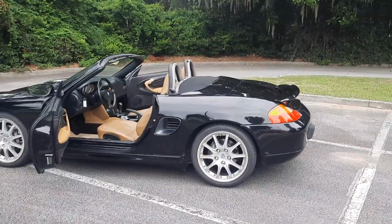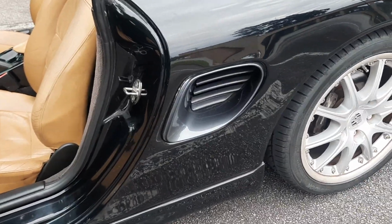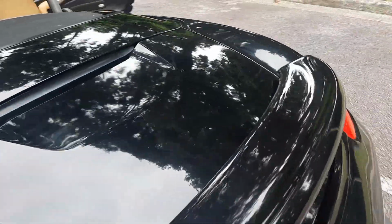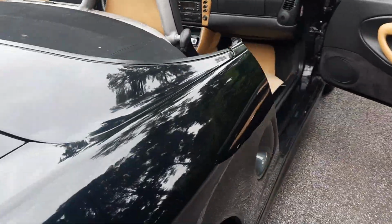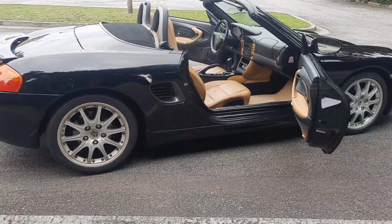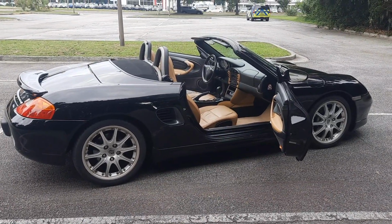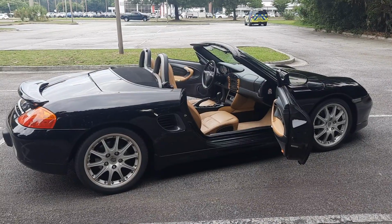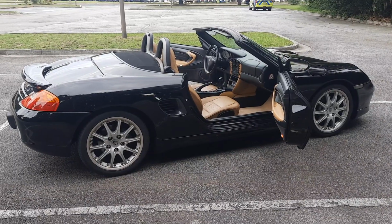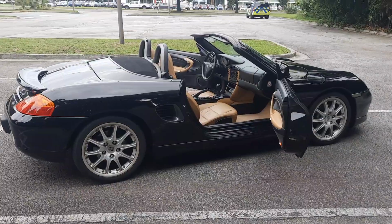And then it also gave you the gray air intakes, which is pretty much the only thing left on this car that is sport design package. So it also came with the 17-inch wheels. I don't know the name of them. I just know they are the ones that everybody hates. And some people say they're rare, and they're rare because they're ugly. And they were gray. The sport design package has this whole gray thing going on. But they were just, man, they're just hideous.